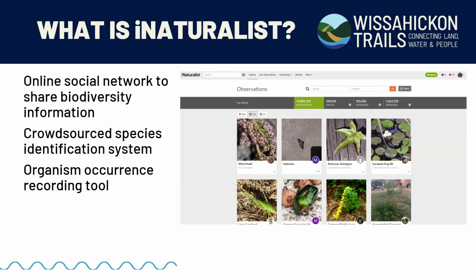We are going to go through all of these things tonight, so you will understand how the online social network to share biodiversity information works, and how crowdsourcing works here, and why it's an organism occurrence recording tool. We'll break all of those things down.